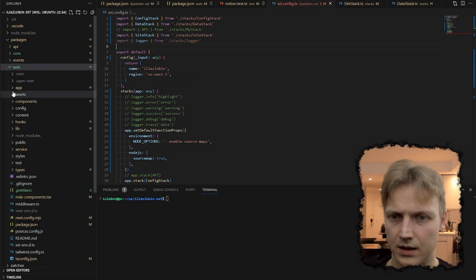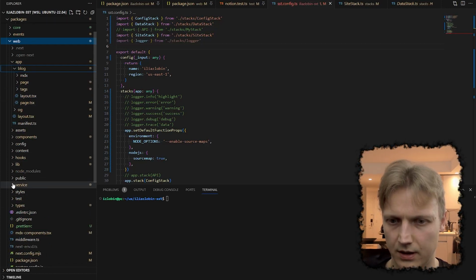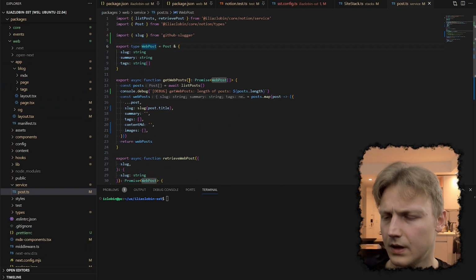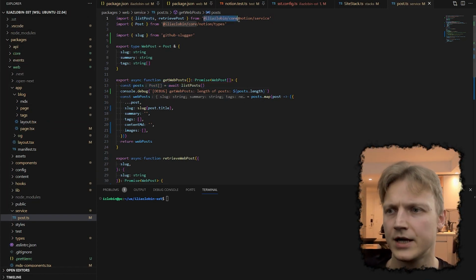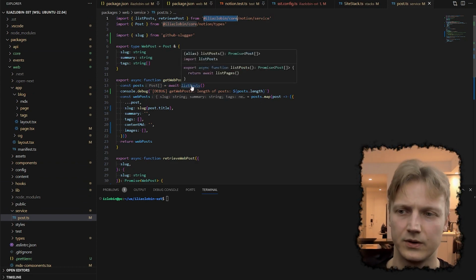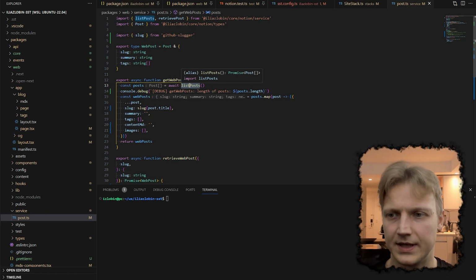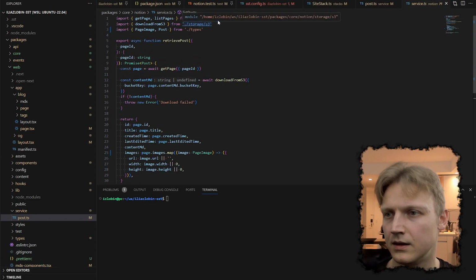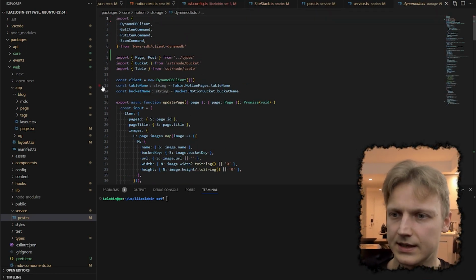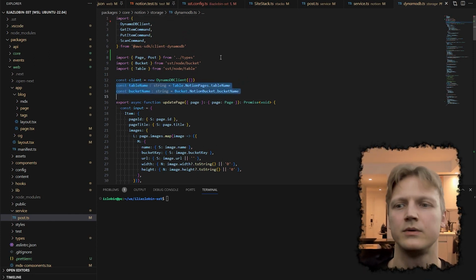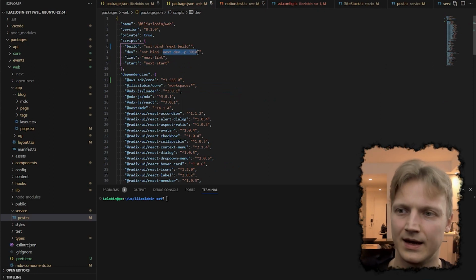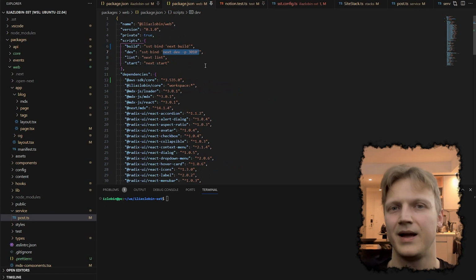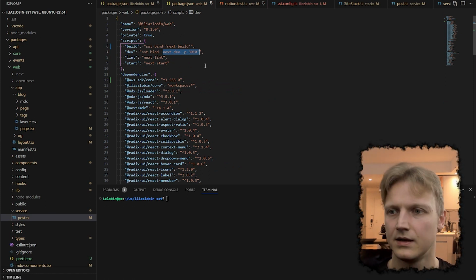And the example of it is probably going to be this page right here. I think I have a service for that. So yeah, in fact, I'm doing it through another package. There's a package sitting in the core that I'm using in order to retrieve available posts from the DynamoDB table, but that package depends on the DynamoDB implementation. This is the table name and also the bucket name. So this needs to be bound in the runtime in order for it to work. That's why you will need to build your website, provided that you depend on those SST dependencies. Okay, you have to bind it, you have to wrap it around this SST bind directive.